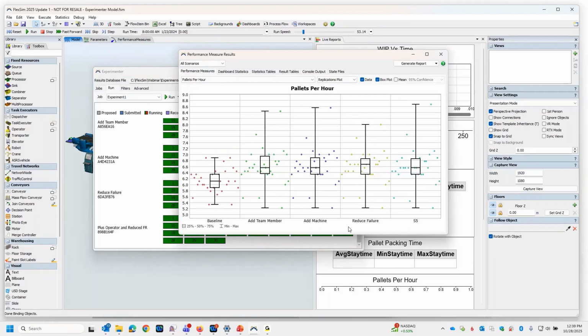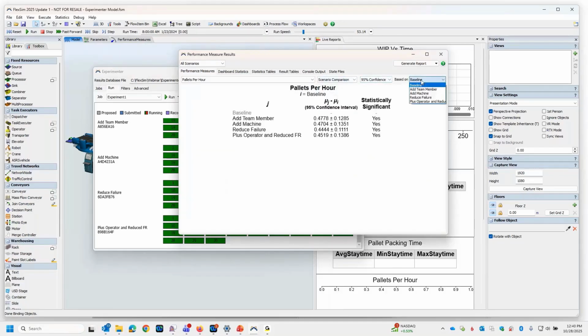Did I gain anything? Sir, it was a really good idea, but the model just doesn't prove it out. It really by itself didn't seem like it helped enough. Why don't we just go with adding the team member and see what we can do from there? Are you sure? Well, yeah. If the model that I built is an accurate representation of what we're doing on the plant floor, then yeah, I'm sure.